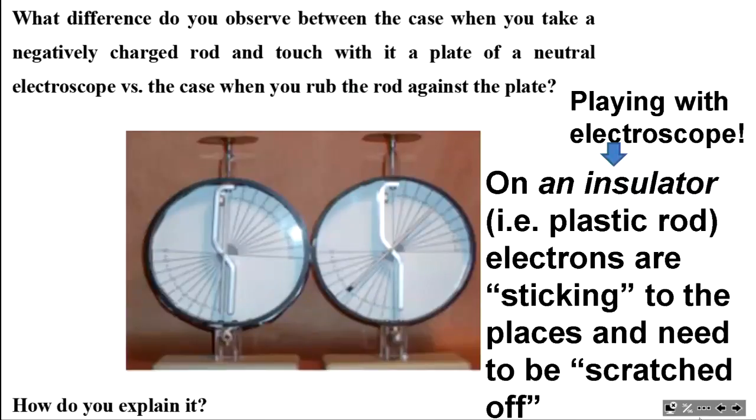What's going to happen if it's charged? It's actually now positively charged, and I bring a negatively charged bat close to it. We can see how it changes. Why? Well, because if it's positively charged and the bat is negatively charged, when I bring it close, electrons in the plate are repelled and move down, and they start compensating the positive charge, so less charge at the bottom, less force.